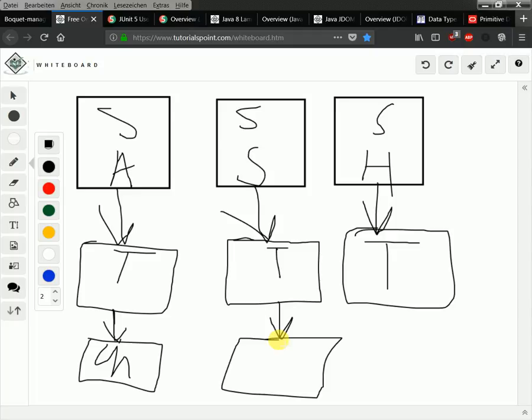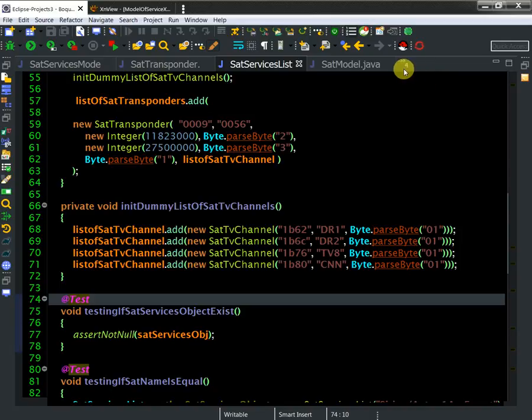And by line I'm actually showing you the hierarchy. I'm clearly saying this because many people think that I'm drawing UML. I'm not drawing UML currently. I'm just showing you how I structured the order of my data structure. So, set services consist of the following. Set services consist of information for each independent satellite. It represents only one satellite. The set services consist of a list of transponders and transponders consisting of a channels list. So for each of the transponders, for each of the satellites, it has a channel list. I hope it goes as clearly as possible.